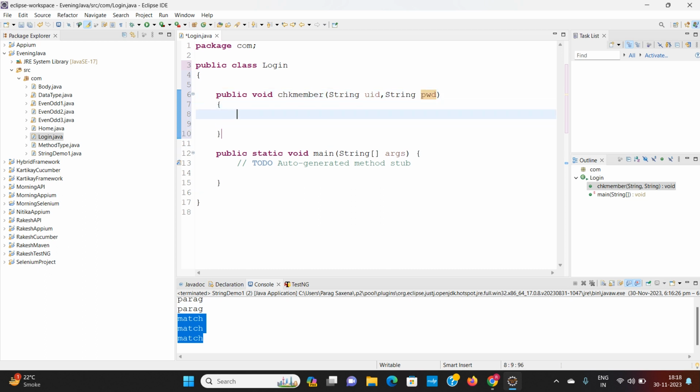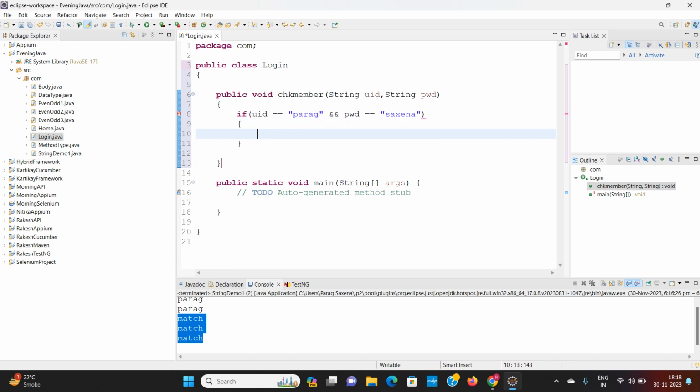Now here again, I use if. Because right now I do not have any database with me, I will just use dummy data. If UID double equal to Parag, and both conditions should be true, and PWD double equal to Saxena. So again I am using double equal to compare the input.